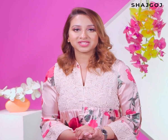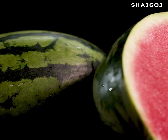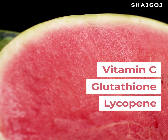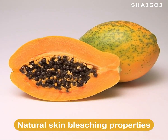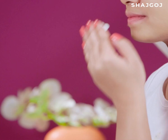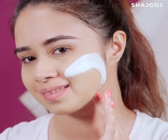The face pack is one of the most soothing and important steps of the facial. This face pack contains papaya and watermelon extract. Watermelon extract is rich in vitamin C, glutathione, and lycopene — powerful skin brightening components that naturally brighten the skin from within. Papaya extract has natural skin bleaching properties that make the skin lighter. Papaya extract also reduces inflammation and redness on the skin, giving a brightening effect.